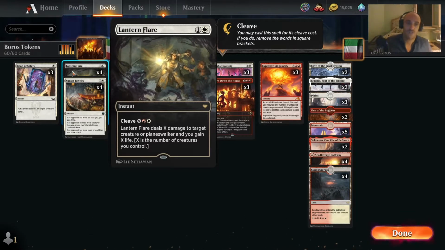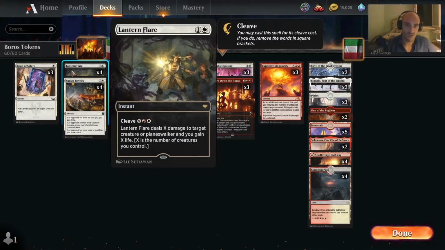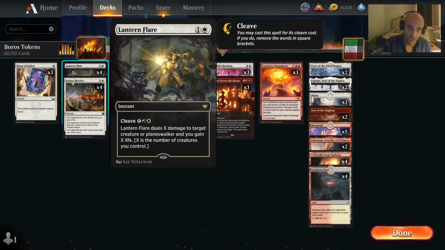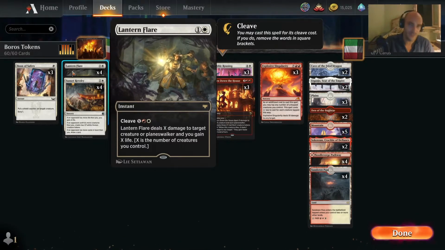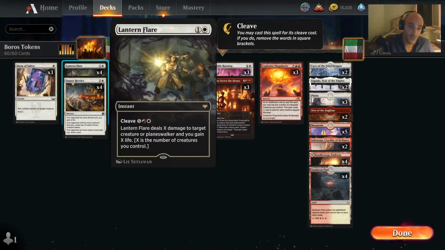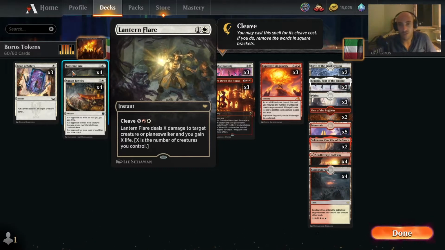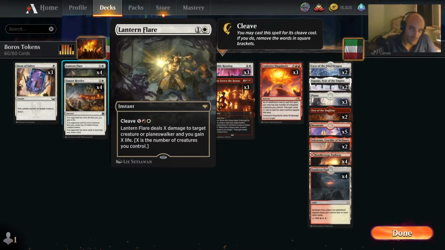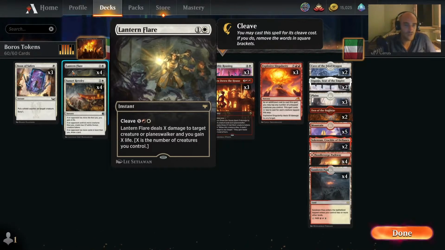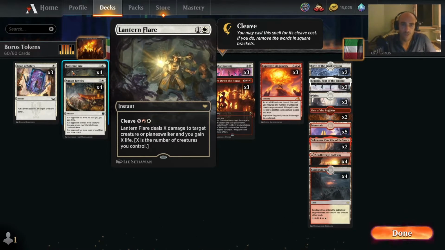But then if you cast it for its cleave cost, you remove the stuff in the square brackets, and so then it's X, 1 white and 1 red. So you can dump all your mana into it regardless of your board state, and also just do that damage to a creature or planeswalker, and you gain X life. So it's removal and life gain, rewards you for going wide, rewards you if you have a lot of mana, and I think it's a pretty sweet little spell here. One that I would have thought might have seen a little bit more play.